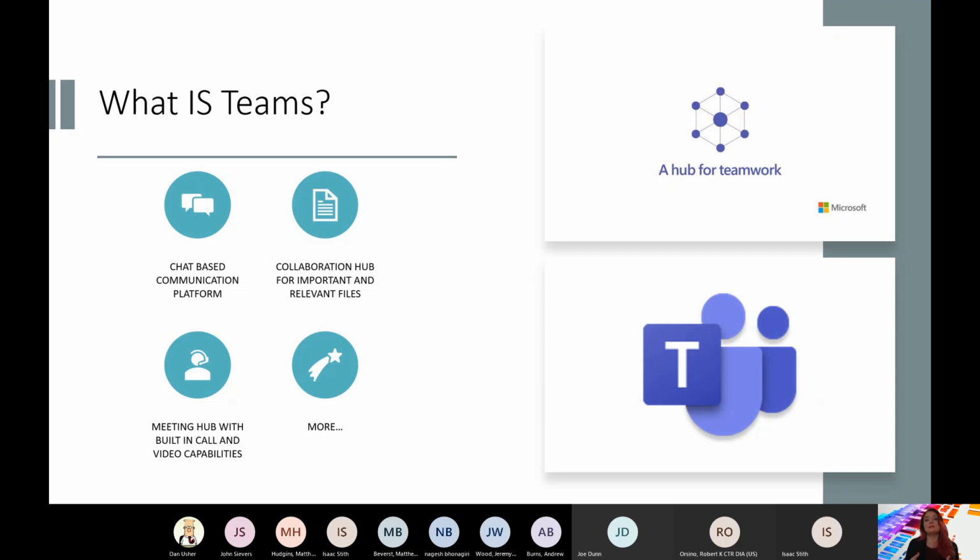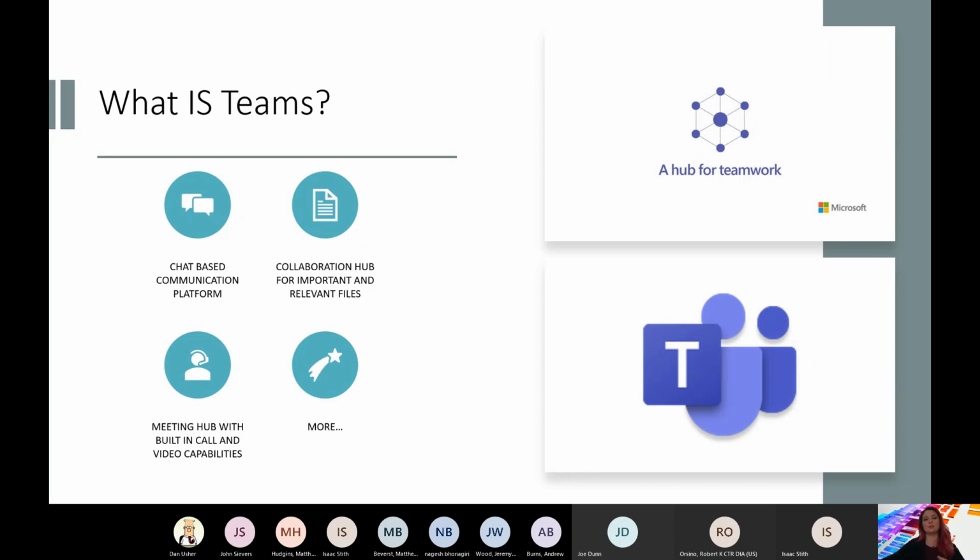But Teams is a chat-based communication platform. I will confess, when Microsoft first announced that Teams was coming, I made a very audible eye roll, because why on earth did the world need one more chat platform? That's kind of where I was. We had Skype. I was fine. I was still using Slack for non-inside of PAIT things. All these chat tools were already there. Do we really need to muddy the waters with one more?